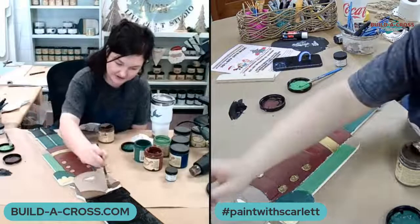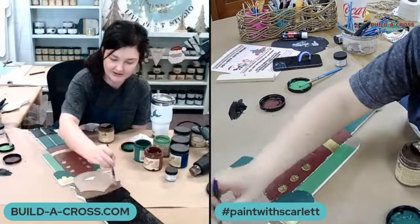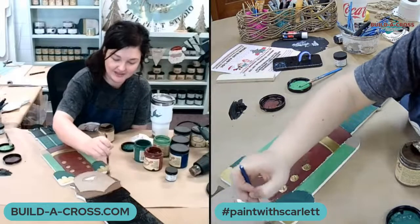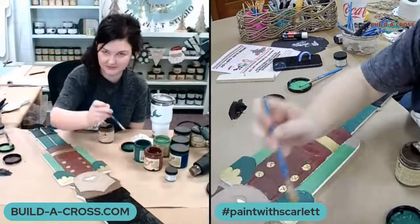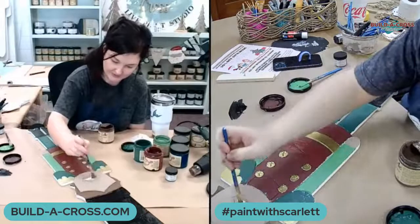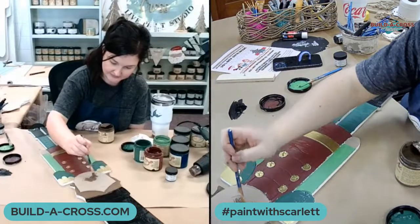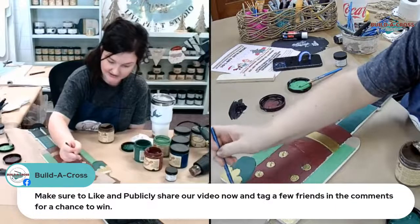All right, chocolate for his hair, because I did his hair blonde the other day, and everybody said he looked like Alan Jackson. He did. But okay, keep this in mind. I paint him whatever. If your hair is blonde, you want him blonde, paint him blonde. Or if you have brown hair, or if your kids have brown hair, whatever you want to do. It was just the big blonde mustache that set it off. He did look like Alan Jackson.